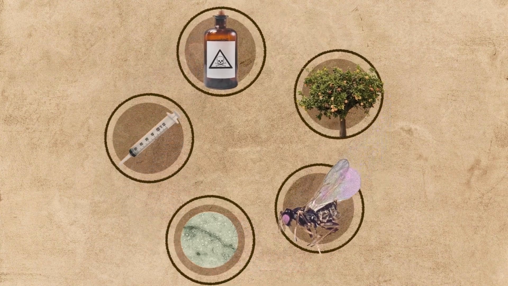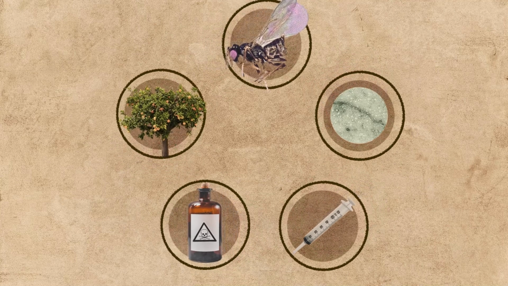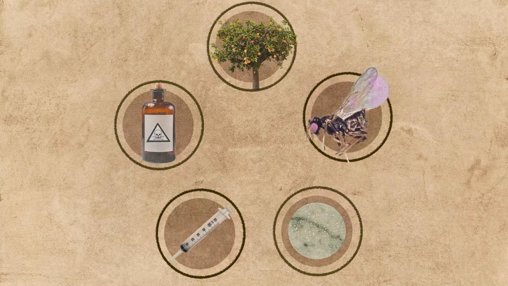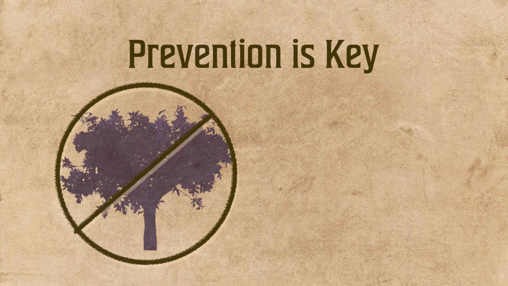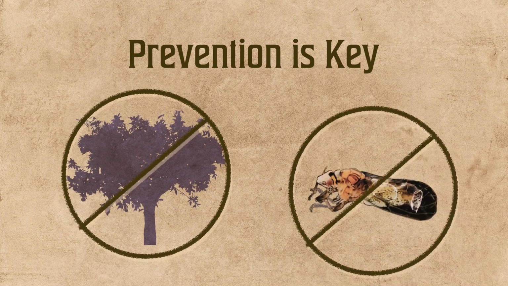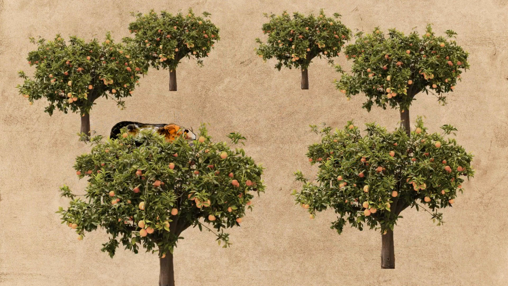In application, we would most likely have to use a mix of solutions, attacking the disease from more than one perspective. For example, using wasps to kill ACP and inoculating trees against HLB. Additionally, we must continue with prevention methods. Even if we have treatments, removing infected trees and reducing ACP counts are both key in preventing HLB from spiraling out of control. California is home to millions of the US's citrus.